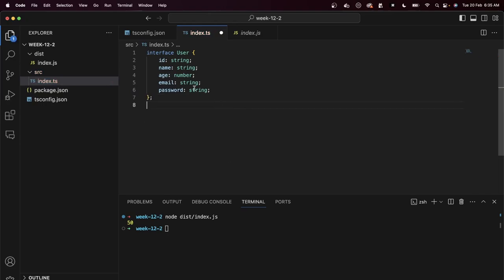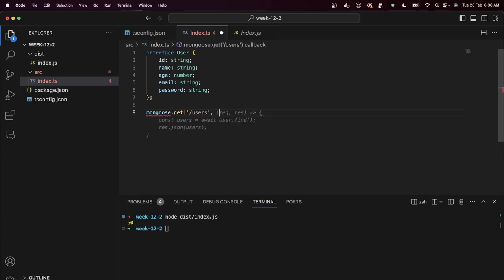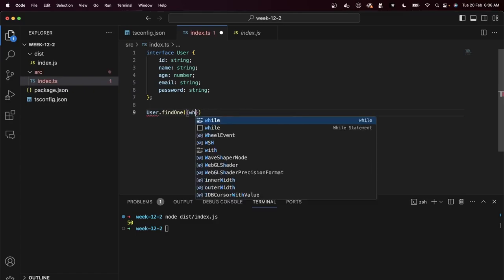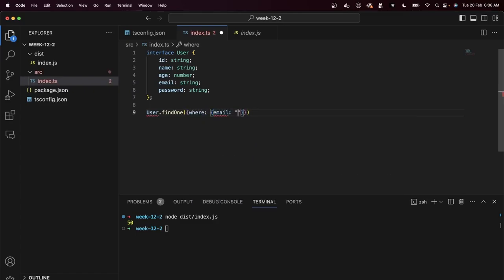So that's why you have a user interface, so that whenever you do a mongoose.get user, whenever you do User.findOne where email equal to something, the value that you get on the left from Mongoose is of this type User.